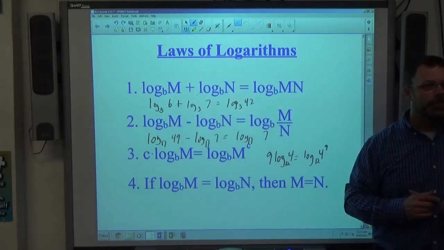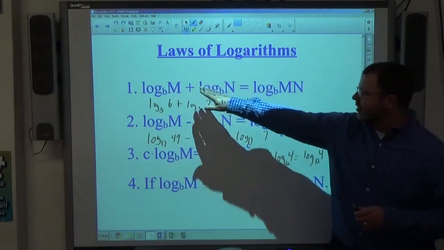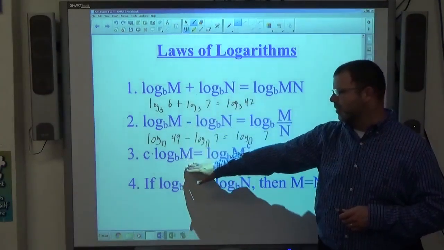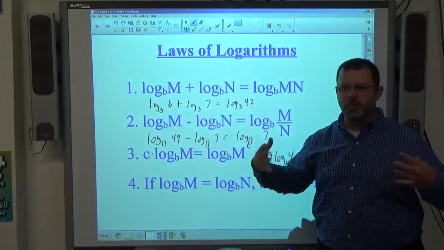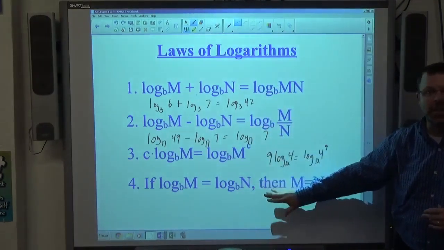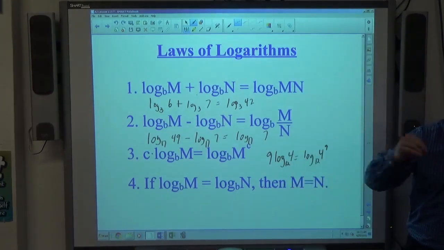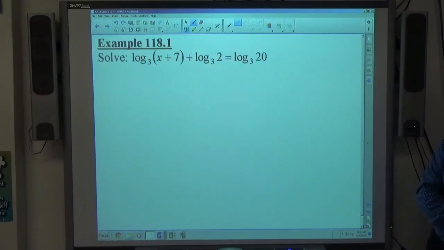So the best way to deal with these, I think, is to actually watch a problem being done. Each one of these scenarios that happens, example 1 is a plus, example 2 is a minus, example 3 is a multiplication by a constant. So all 3 of these scenarios happen. All 3 of these lead us to this last one. This happens in every single problem. Log 1 equals log 2, argument 1 equals argument 2. So, example 1.